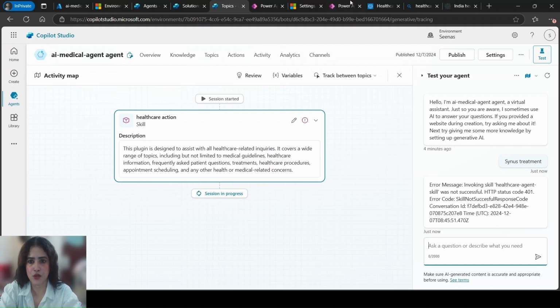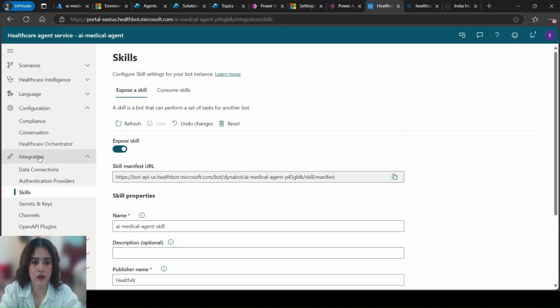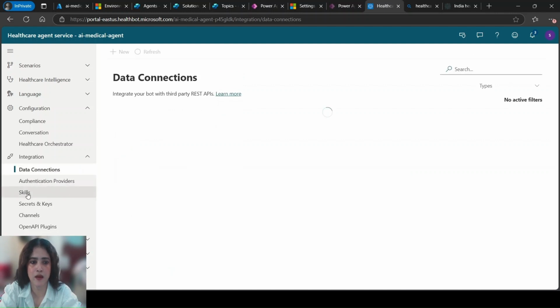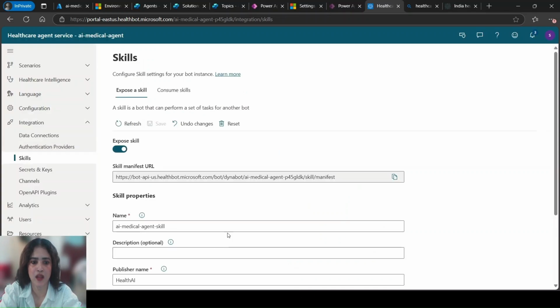Firstly, we have to move back to the management portal of this health resource. Come into your integration, expand it, and then select skills.